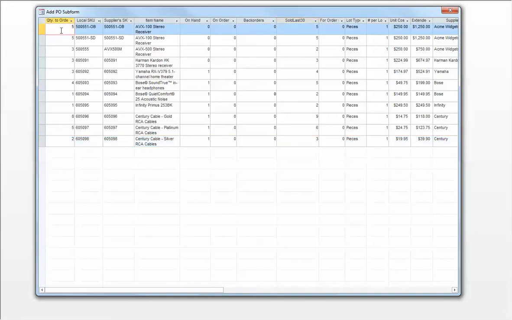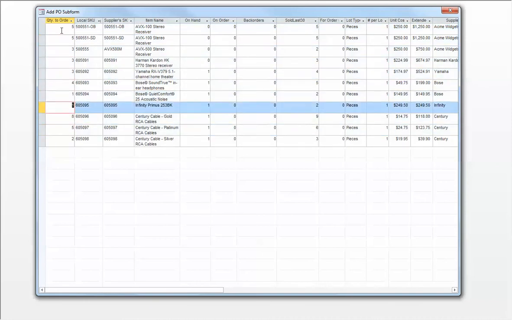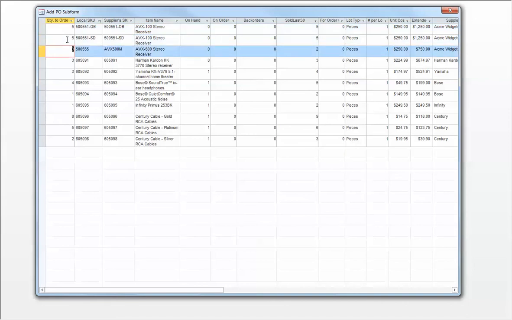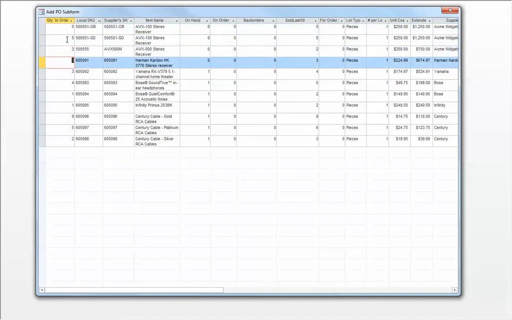Now, quantity to order, that's the biggie. So how is this determined? Well, it's going to take an average, and I don't know the exact algorithm here, but it's going to take an average of your sales to replenish your stock based off of the parameters that you've set. So based on the last 30 days, stock me up for another 30 days or whatever. And that's just a suggestion. You may know that, these Harman Kardons, we want to get rid of those. We're not restocking those. Quickly, bump that down to 0.